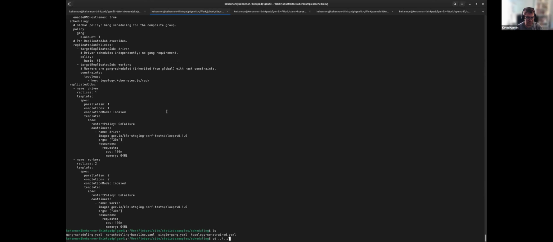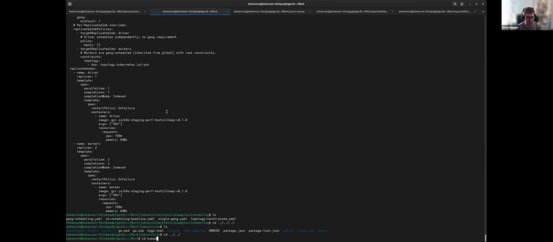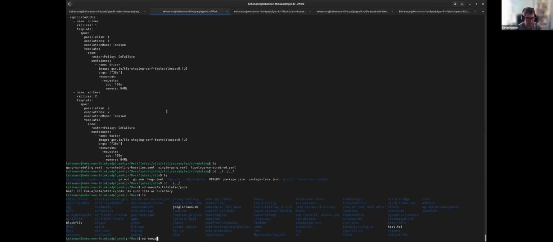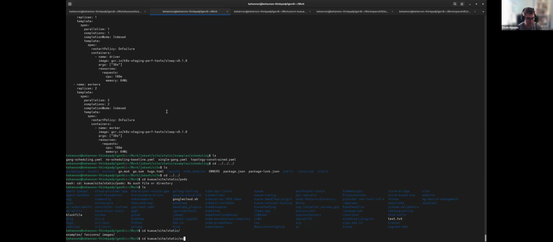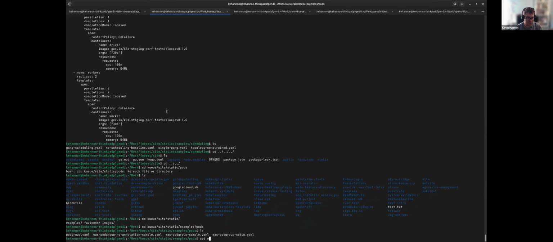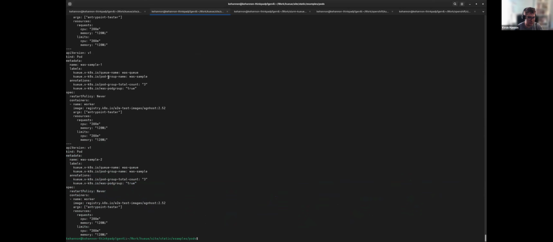And the last one I wanted to show was the queue pod group. Okay, in this case, you can see I have a pod group sample, just 3 pod groups, and I want to create a WAS pod group.